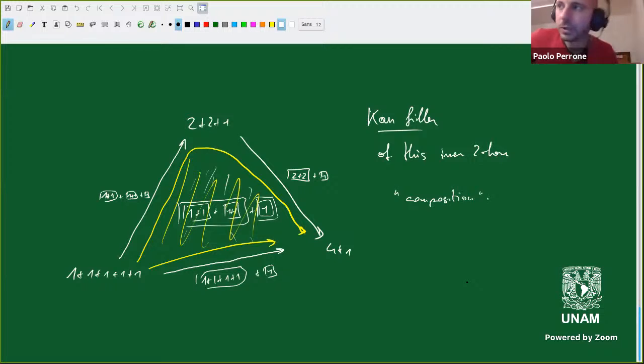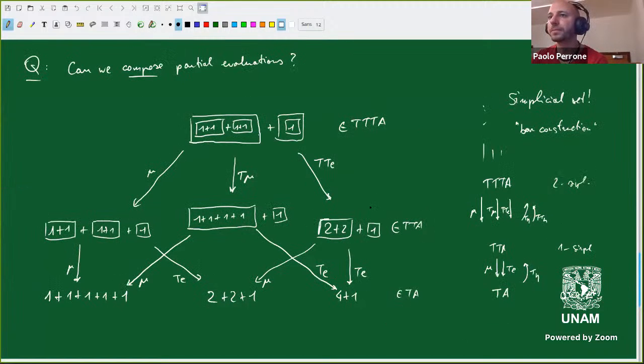Okay, so now the question is, when do these exist? Not always. There are counterexamples. Counterexamples are a little bit involved, so I don't think it's very helpful to do one in real time, but you can look in the paper, on partial evaluations and the compositional structure of the bar construction, I believe section 3, and it's all spelled out. But the important thing is that they do not always exist, but in nice cases they do. So let's go up here and maybe rewrite this part of the diagram.